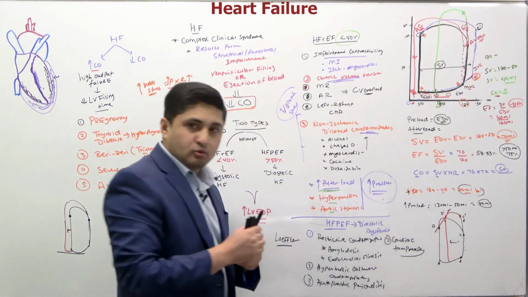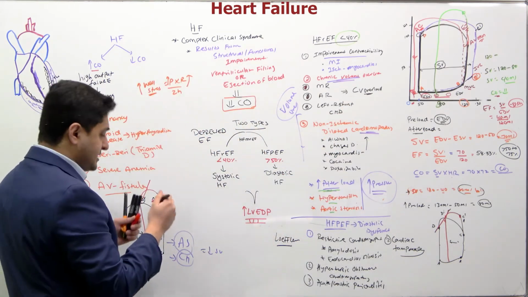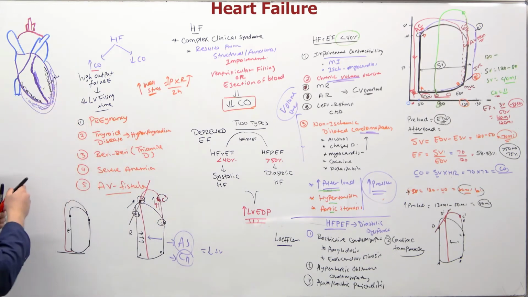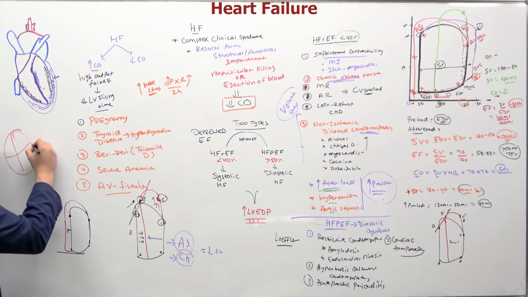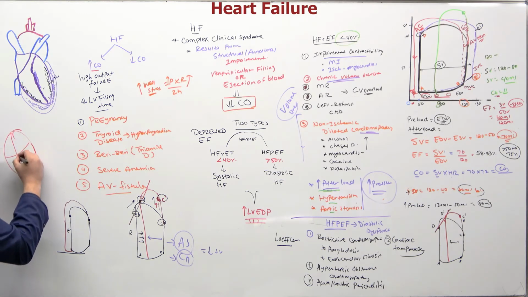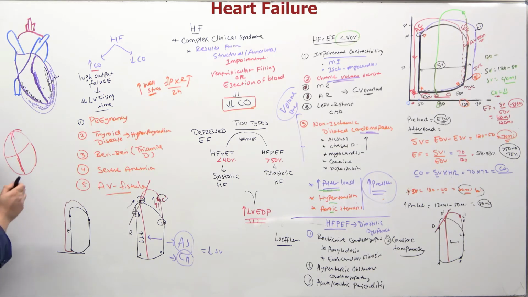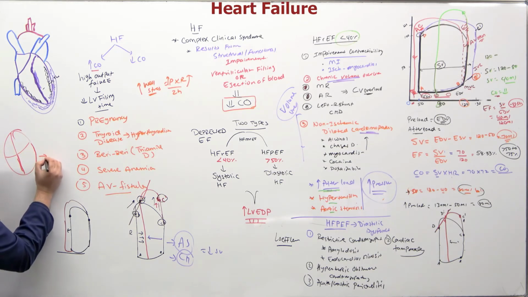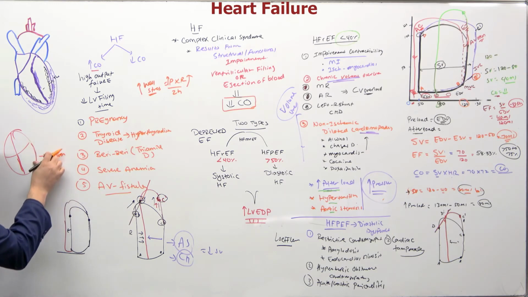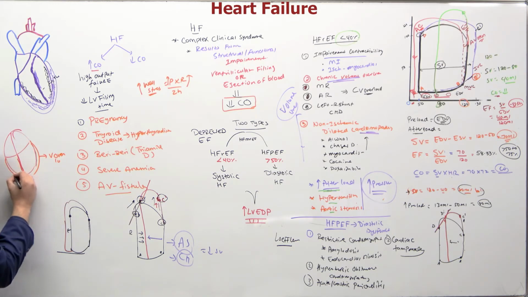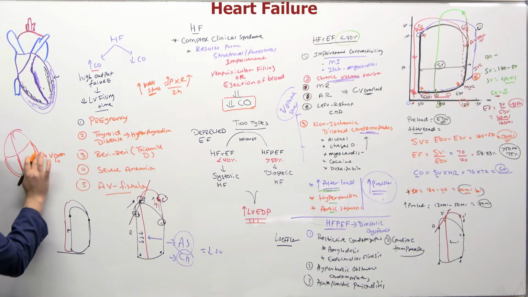When there is chronic volume overload, that is usually what happens. Let's just say this is a ventricle, okay? I'll make a simple diagram. Let's just say this is a ventricle right here, and this is a normal lumen. If there's a volume overload, then the ventricle becomes more dilated like this, okay? They become more dilated. That means there's an increase in radius.